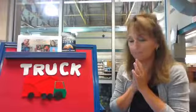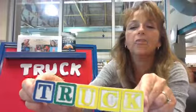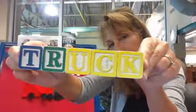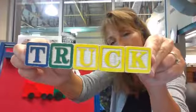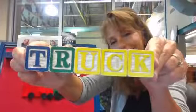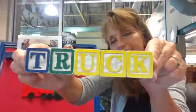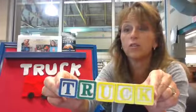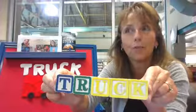Did you have fun today with the ABCs? Let me show you also with my blocks. There's the same word: T-R-U-C-K. Can you touch these letters on the screen with your grownups? Can you touch the letter T? Good — that's a blue letter. Can you touch the letter R? That's the green one. Now all the other letters are the same color. What color are the other letters? Yellow. Can you touch the letter U? Good. Can you touch the letter C? And the last letter, the letter K. So grownups, by doing this, you're helping your child learn the direction the text is read, and you're helping them identify letters, and you're having fun — which is the best way for your brain to pick up new learnings.